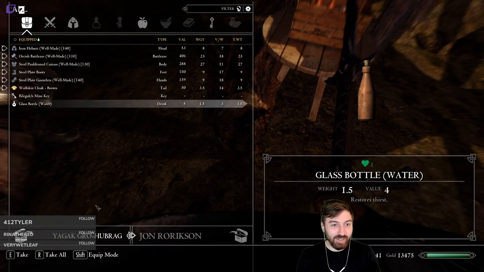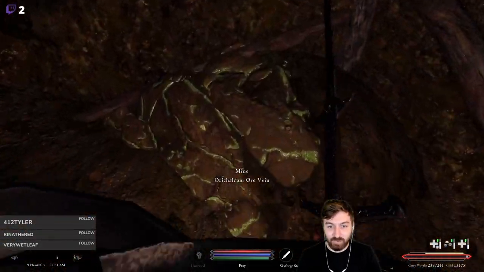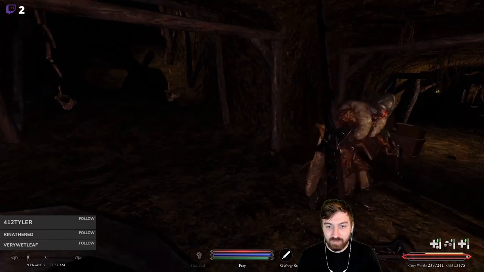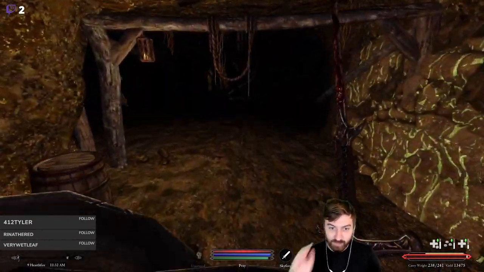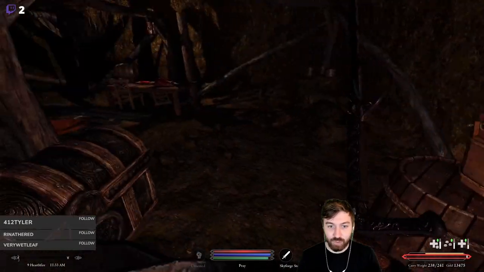Nice job. Alright, the key's here, and we know where it is. Might come back for it, yeah. There's more calcium in here, but I'm gonna harvest it. That is an expert chest.